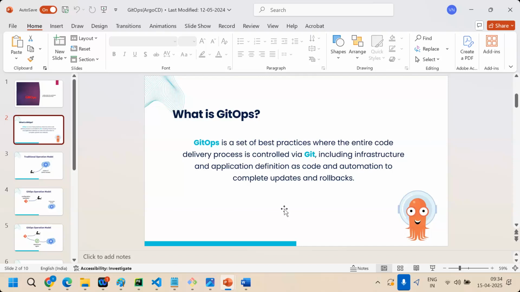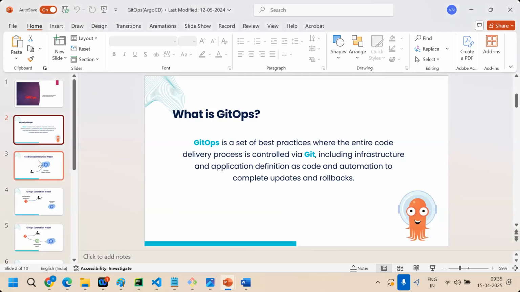Okay, your source is Git. Just git pull, git push, update the YAML files, and the cluster will update automatically. Between Git and the cluster, there is an interface, the GitOps interface. That interface is a tool operated by Kubernetes. The tool is Argo CD. We have another tool, Flux CD, but almost always we use Argo CD only. We get rich features from GitOps Argo CD.